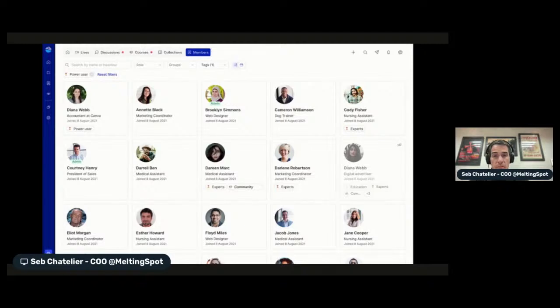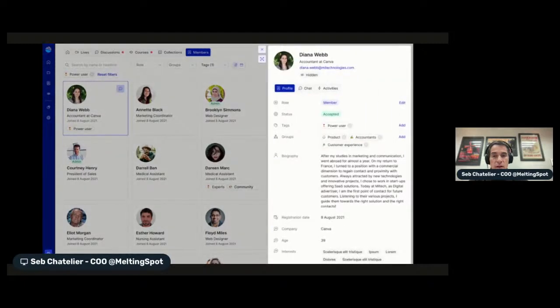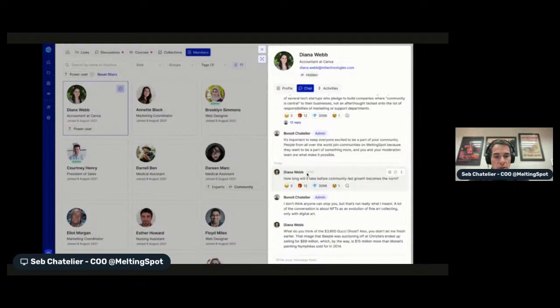to admins, or you can let members access this section if you want to. It's a place where you can access your entire customer directory or member directory, and click on any particular card here, access information on this customer. You can see their email address if you're an admin only. Otherwise, this email will be hidden, and you can start a chat conversation one-on-one with this person. They will be notified in the app, so inside your own product, or by email if they haven't read the message within 15 minutes.